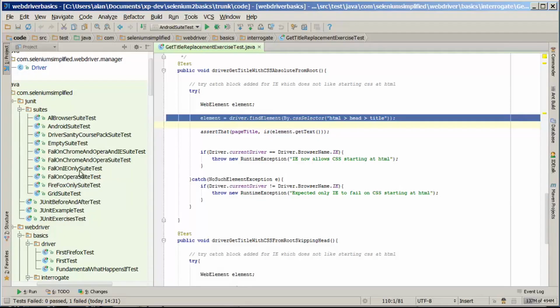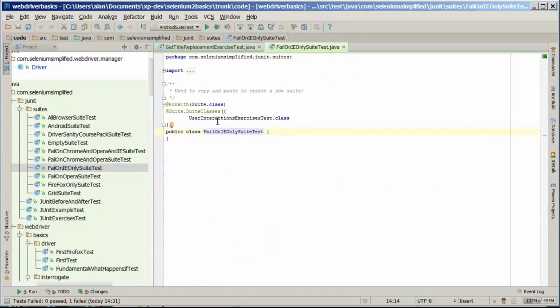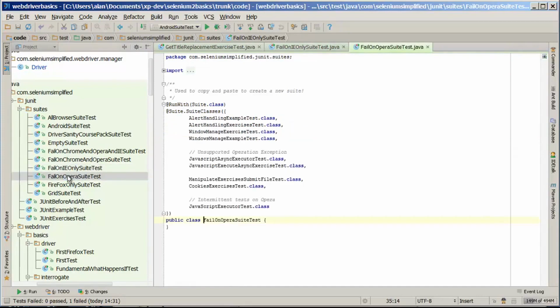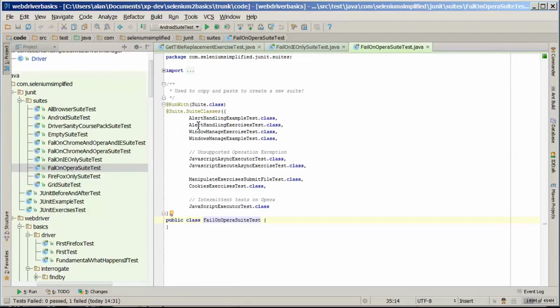There's nothing here that says fails on Firefox. You can see some that only fail on IE. That's user interaction ones. Couldn't get those working through IE on the page with the driver. There's some that failed only on Opera, and most of these are known in the driver classes, but they work on the other browsers.